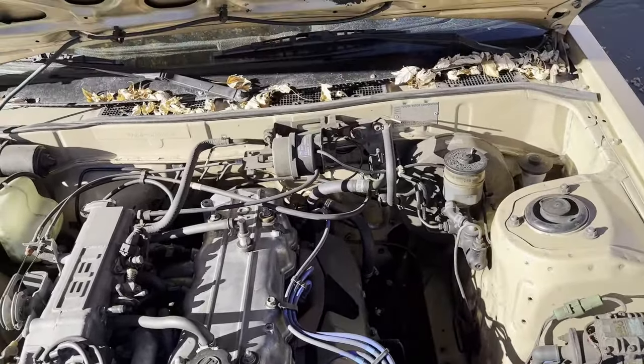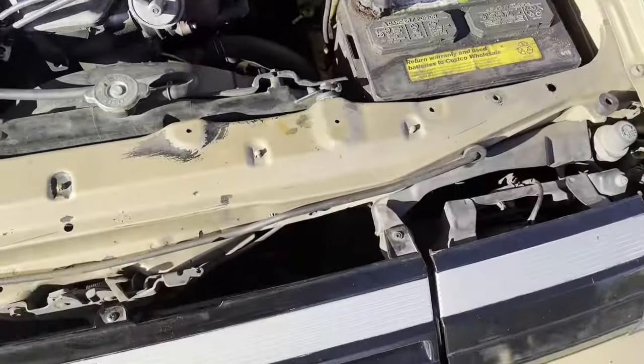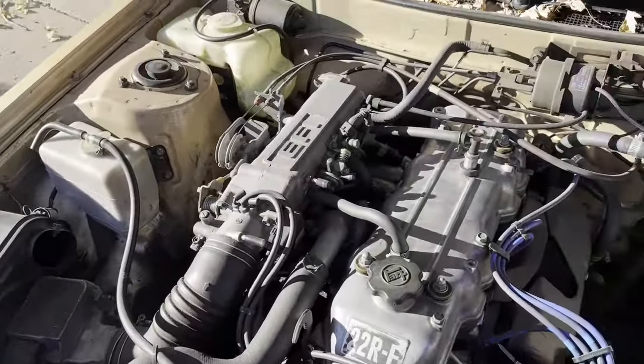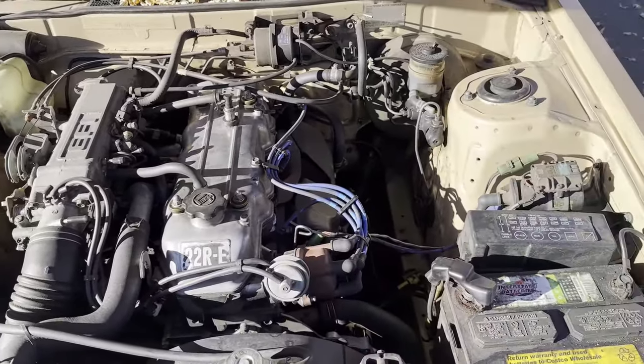It's beautiful. It came manual swapped. It wasn't automatic. They changed the front clip so they're pop-ups, not flip-ups, like I said. And yeah, it's pretty stock. I've just done maintenance on it.